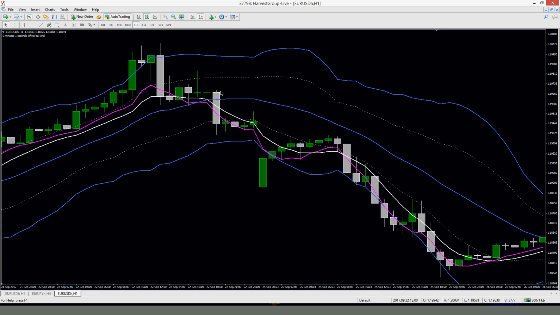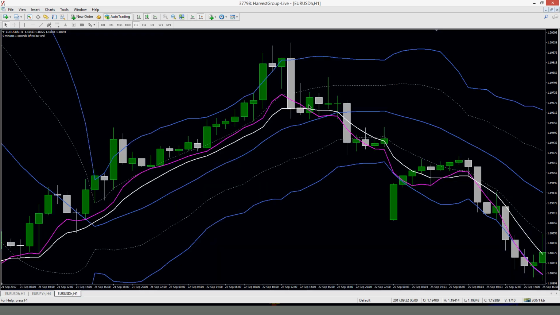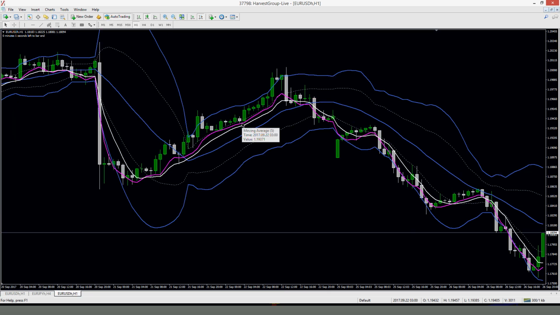All right, MALO 10. MALO 10 is exactly the same as MAHI 10. In your notes, there's only one function, which is to give a much stronger, more valid entry, which is when the price rejects both MALO 5 and MALO 10. It'll be much better if it rejects more moving averages or even the mid BB. Also, in my notes, I also added the crossover. So obviously, when MALO 5 is below MALO 10, then this is sell mode. And if there's a crossover like this, MALO 5 is above MALO 10, then this is a buy mode.